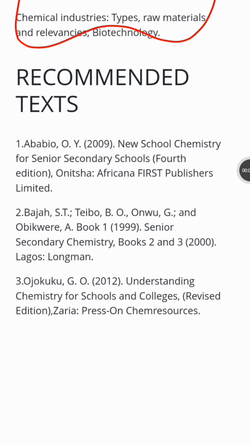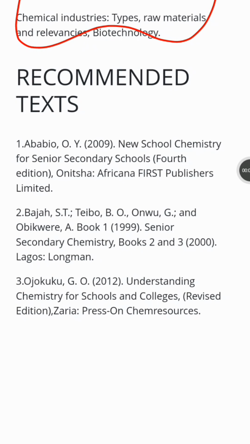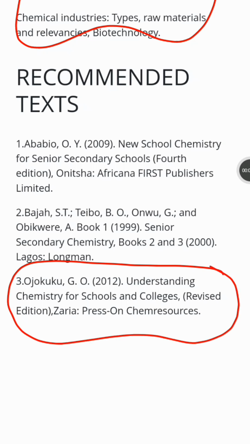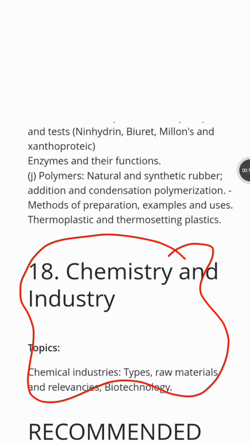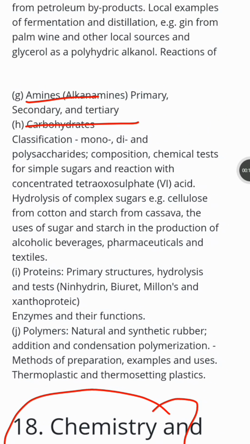And the last one is the recommended textbooks. These are the recommended textbooks for JAMB 2025 chemistry. This textbook here, the one that I highlighted, Understanding Chemistry, it's very good. If you can get it, maybe buy it from a bookshop. It will really help you a lot. Very important. Follow the syllabus accordingly, and those are all the basic things that you need. So in total, I'll advise you to start studying right now. It's not too late to start studying. Start covering this syllabus and get a good past question. When you read, do the past questions and solve questions on that particular topic.